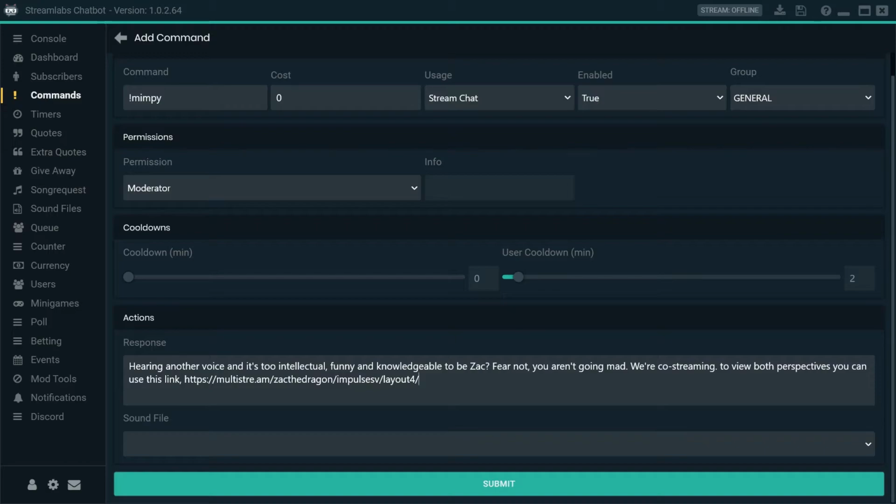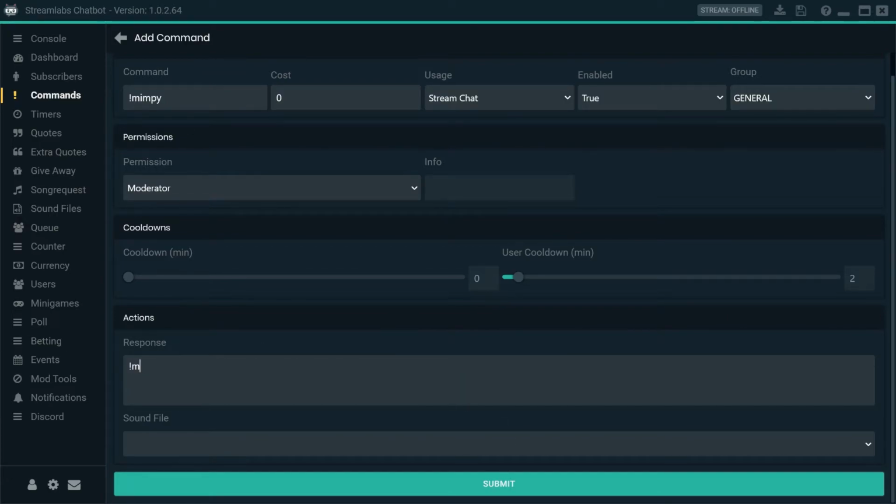Not sure why I'd want to stream with anyone else now that I'm clearly in with my idol, but let's set up a generic command in case Impy ever can't make it. Now, for this kind of command, you'd expect it to be used in chat, so I'm just going to type it in here. It'd be multi, and then we do a space, and then the name of who you want to stream with. So if it was Impulse SV, it'd be like that. And so let's change this to a multi. I'm going to call it multi2 because I already have a multi command, and frankly, I quite like it.